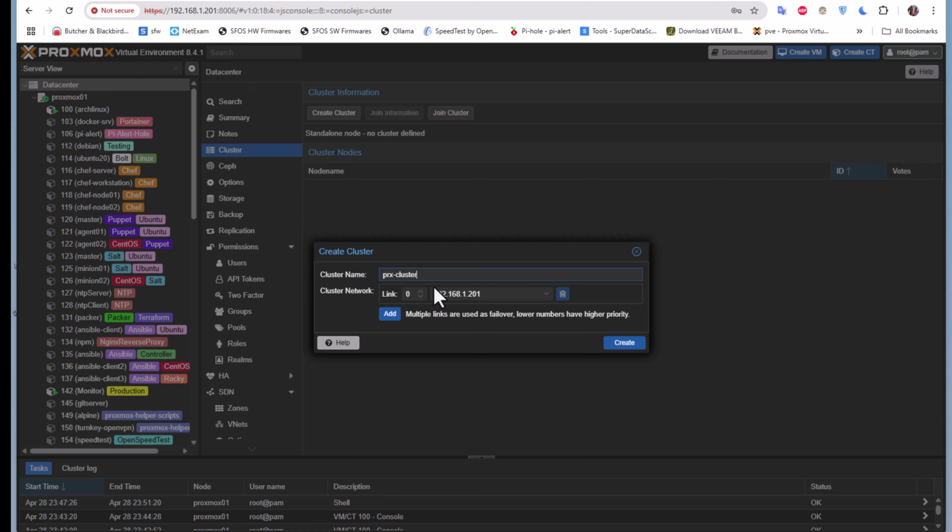Okay, so this is the name of my cluster. Normally it's also recommended to have a separate network for the connection between your nodes, but here I will actually use the same network for communication between my nodes. So I'll just keep this first one here. Also, you have to note that you cannot change the IP address after creating the cluster, so you have to think of that beforehand. Okay, so let's create this cluster here.